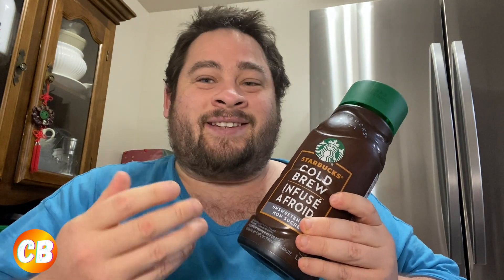I think I got this from the Superstore. I couldn't find it for the longest time, so I was so glad when I did. Cold brew is very different from iced coffee — cold brew is brewed with cold water for a long period of time, ranging from 16 to 24 hours. It's supposed to be less acidic, so if you have stomach problems and can't tolerate regular coffee, try cold brew.